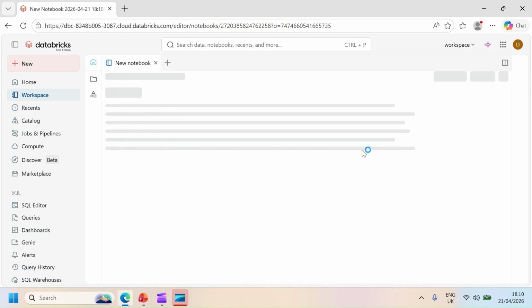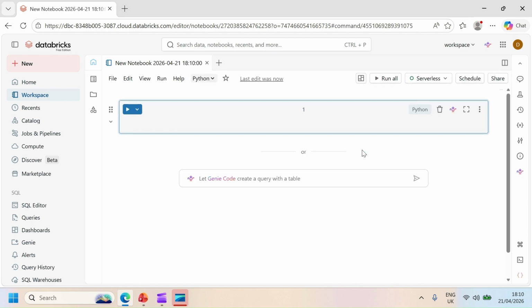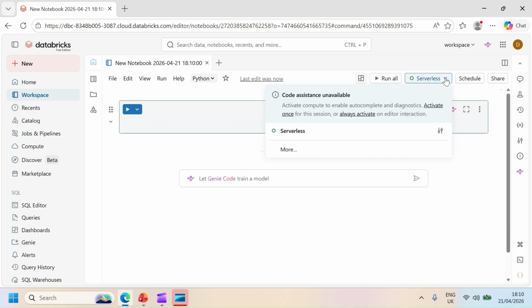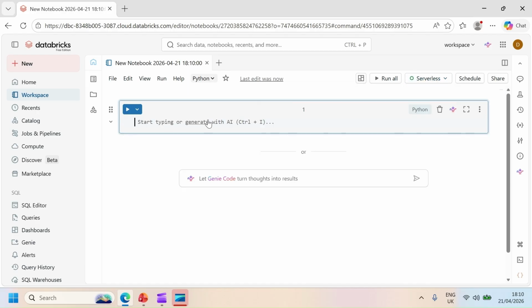Once you click, a notebook will be created, which is very similar to a Jupyter notebook. There is a serverless option. By default, you get one compute cluster with serverless. I'll show you where exactly you can see it.